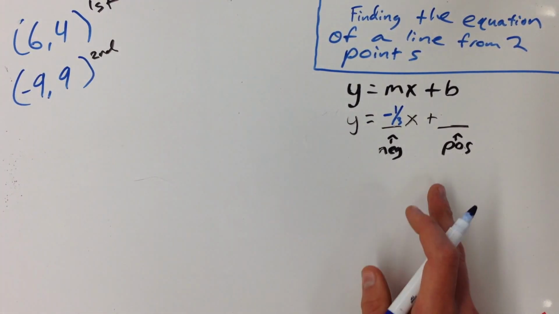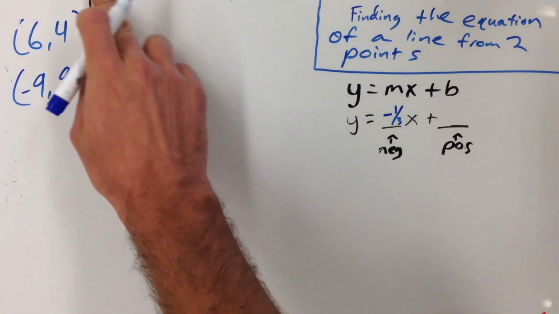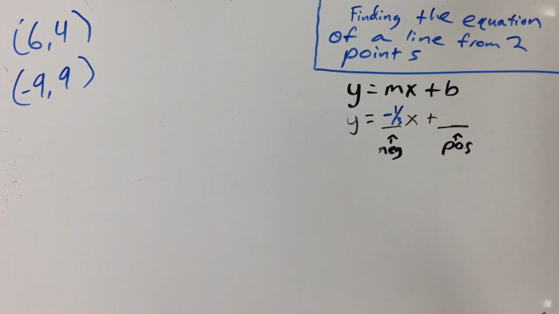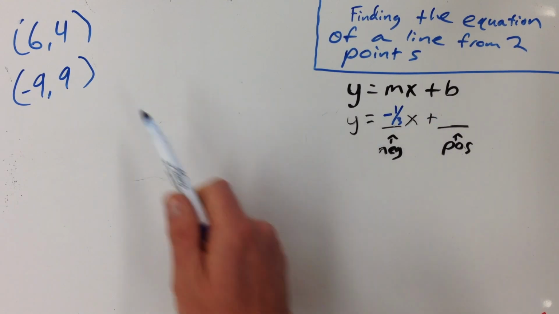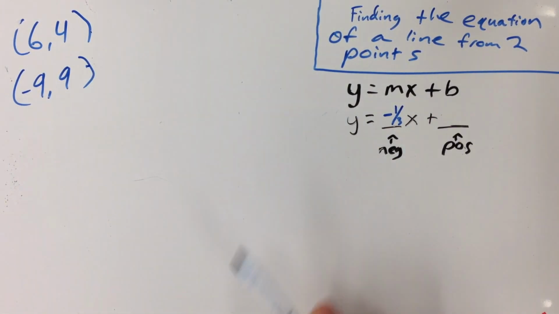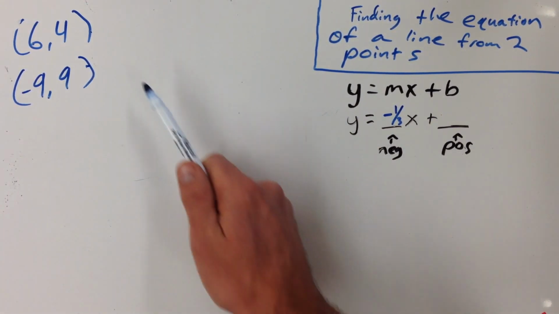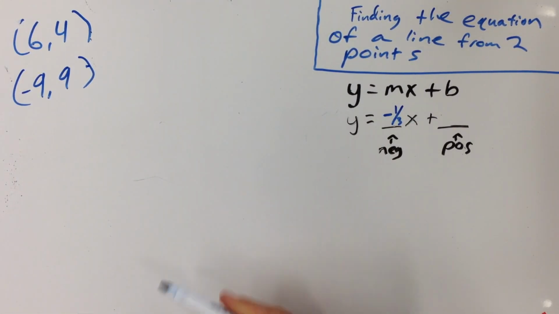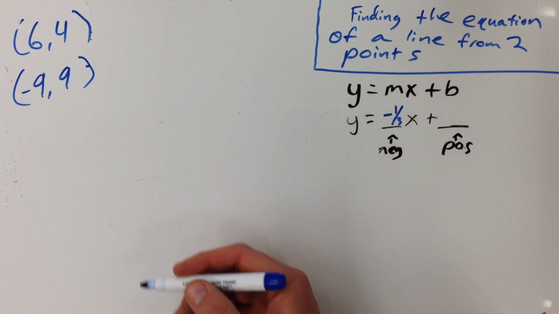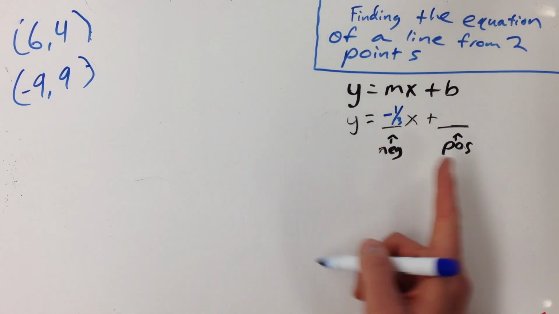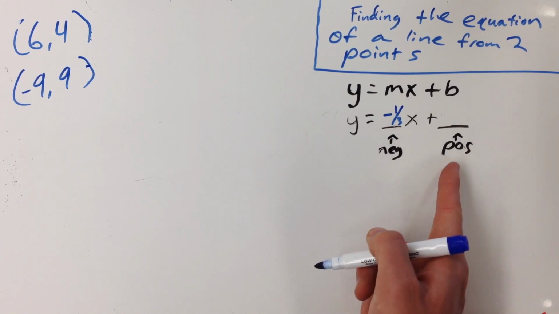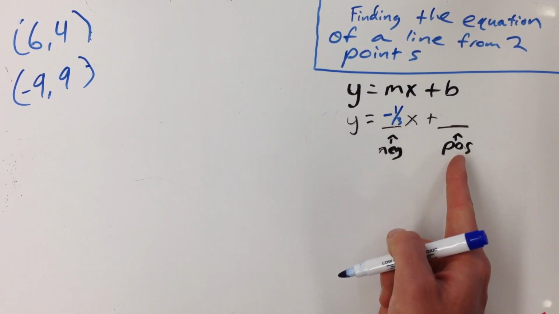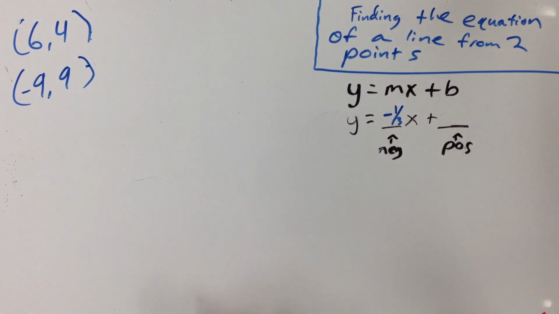Now, this next part gets a little bit tricky because we have a choice. It's nice if we can just follow a list of steps to get to the right answer, but it's a little bit trickier when we have a little bit of choice. I can use either one of these 2 points to figure out the y-intercept. I'm just trying not to make it hard on myself, so I'm going to use the one with no negatives, because if you mess up a negative sign, it's really going to make our lives difficult. We're hoping to get a positive number, remember, from our sketch. So if you do get a negative number, I would go back and check your signs.